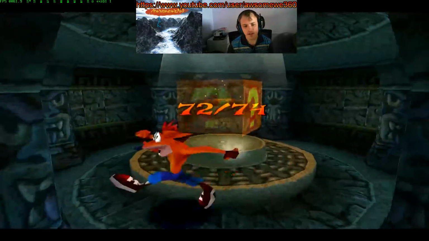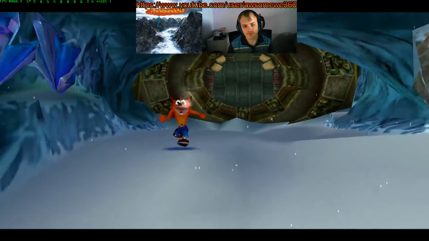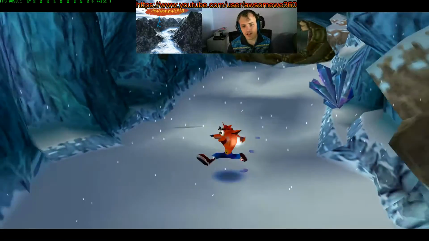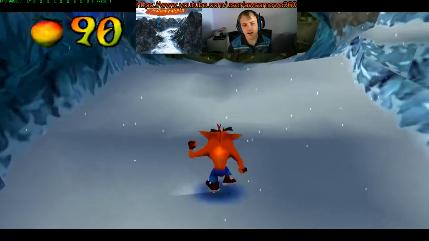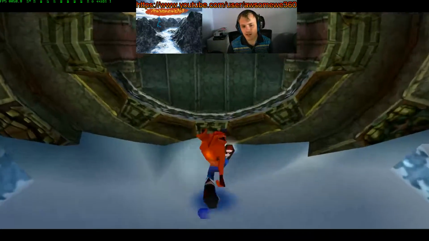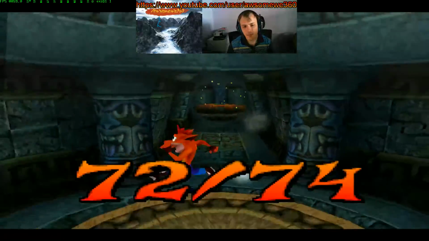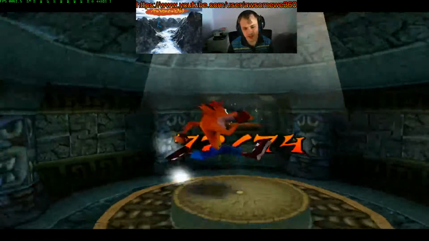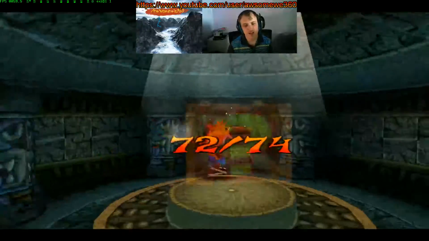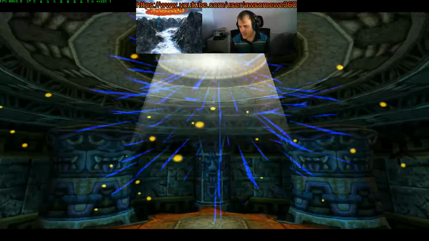So 72 out of 74, which means there's those two boxes. You saw those two white outlines, eh? Those are supposed to be boxes. And there's usually a way that you could activate those boxes. And there would be, because there's that red gem there, which I could explain how to get later on, because we're not quite there yet, as I said, but we will be soon.